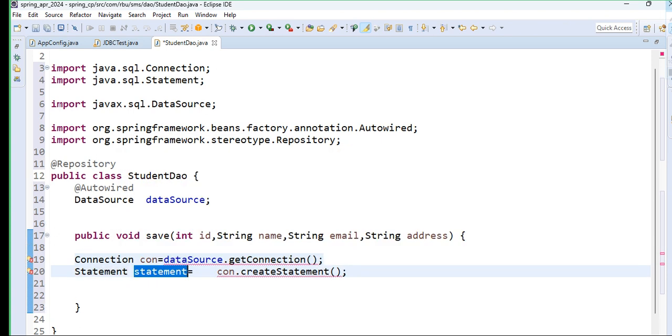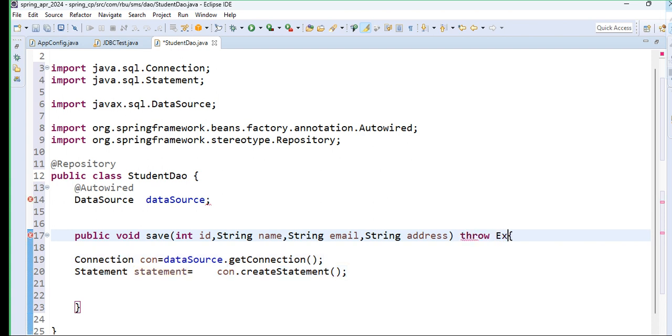I got this statement. Basically they are throwing the exception, so you may rethrow it. Now execute whichever operation you want.